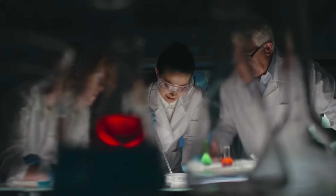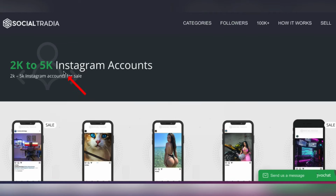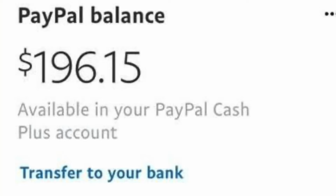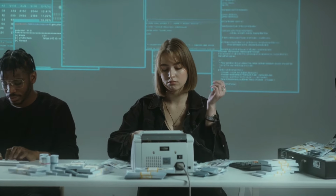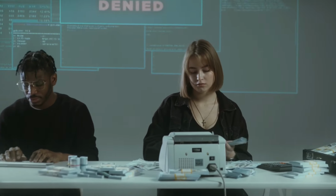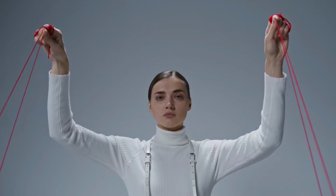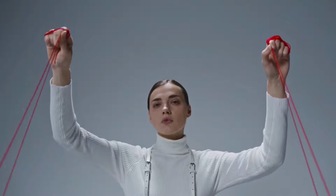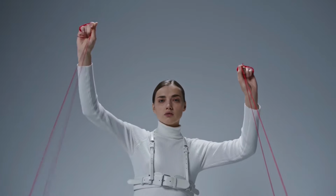So we just discovered this new hack, this new way to make money online using this website right here. And in the first 30 minutes of dealing with it, we made almost 200 bucks. Well, actually, I should say that we made 200 bucks in about 15 minutes, because we put our heads together for about 15 minutes, looking over this website, deciding how can we manipulate this? How can we hack this? What is the best way to take advantage of this and make the most money possible?